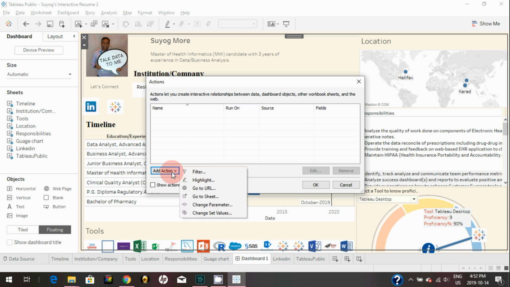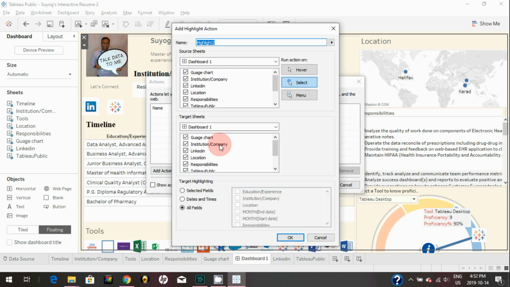Here, for the timeline visualization, I would like to add a highlight action, so you can simply click on this. So here in the source sheet, you can only keep institution and company checked, and in the target sheet you may want to select only the timeline chart because that's the part you want to highlight, and make sure you run this action on select.